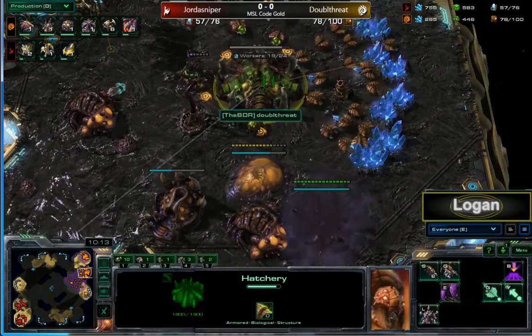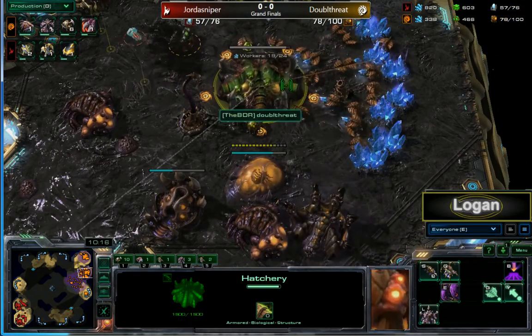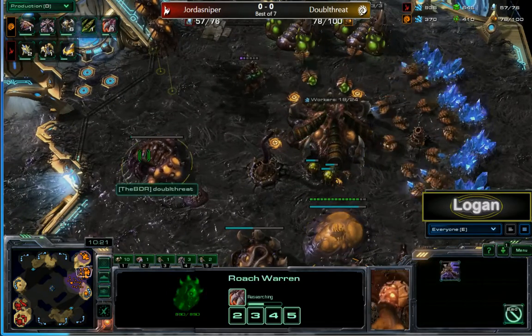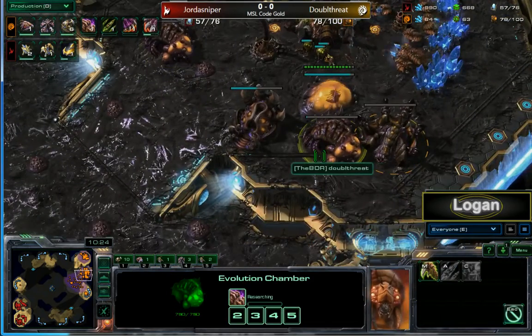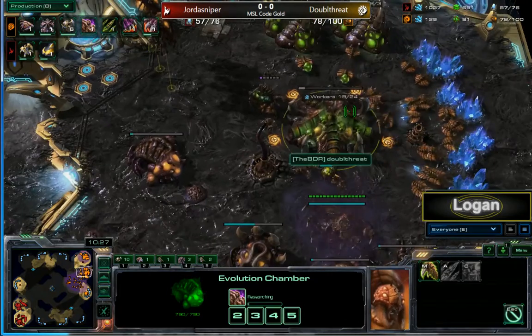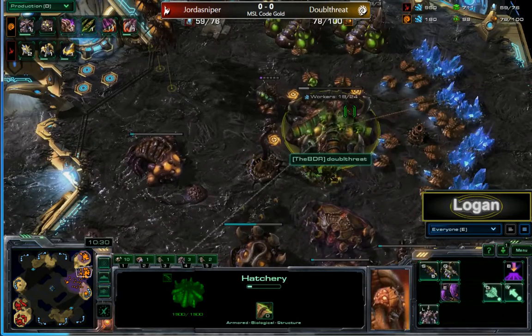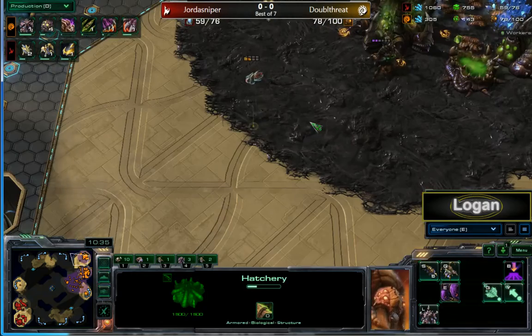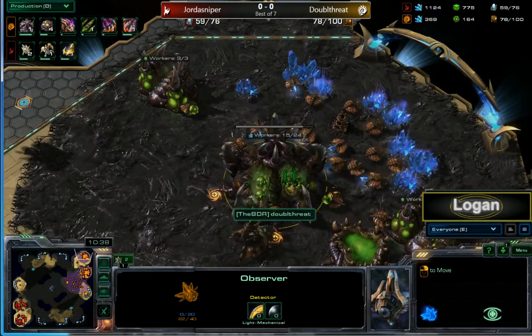Unless you're spot on with your larva injects, then you can kind of do it off less, but you also just need more economy, because to build all these tech structures, you're sacrificing drones. It's easy to say Zerg buildings are so much cheaper. Like, kind of. You have to kill a drone to get them.